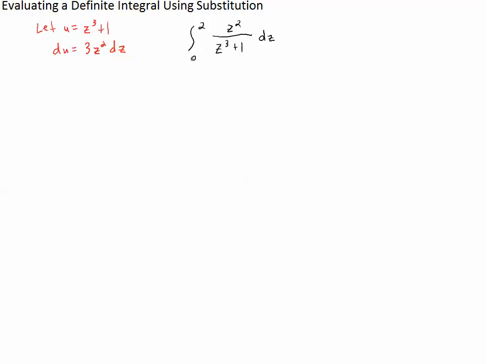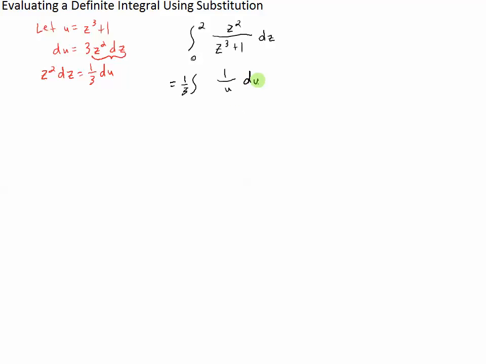And so this integral is basically going to become, forget about the limits of integration for a moment, 1 over u, because 1 over z cubed plus 1 is 1 over u. And then we need now to take care of our z squared and our dz, and so to do that we come back over here and solve for z squared dz and see that that equals 1/3 du. So we build those back into our integral here, where the 1/3 we could put in the front since it's a constant. We have this.